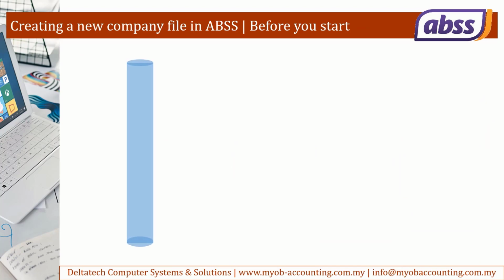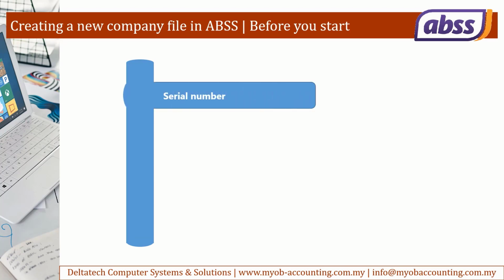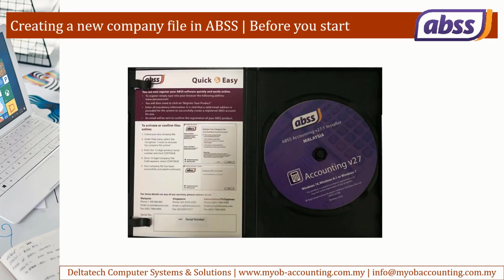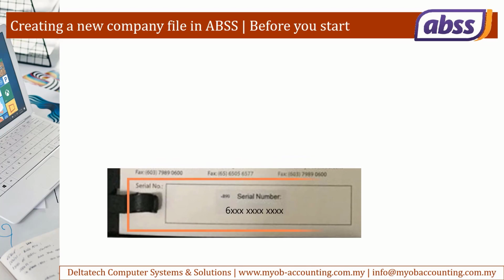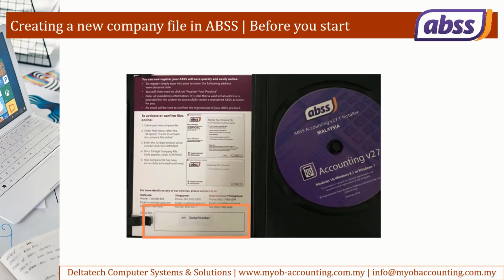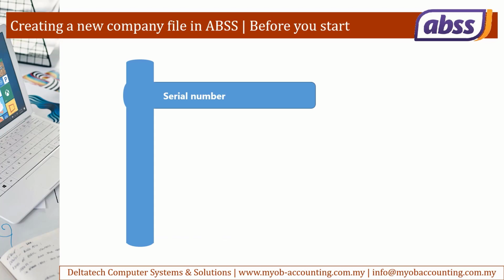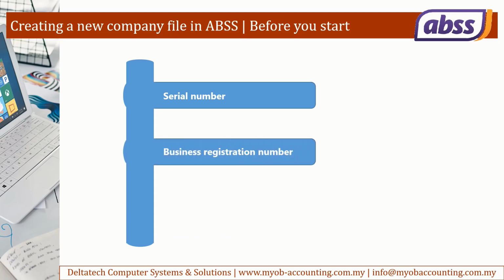Before you create your company file, you should have the following information ready. Your serial number. Although this is not required when you create your file, you will need to provide it to activate it. You can find your serial number on the inside of your CD package. Your business registration number. This information is required.